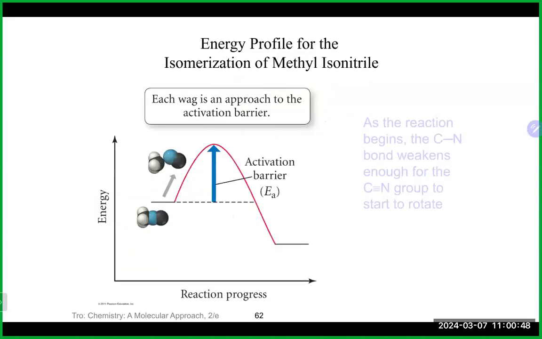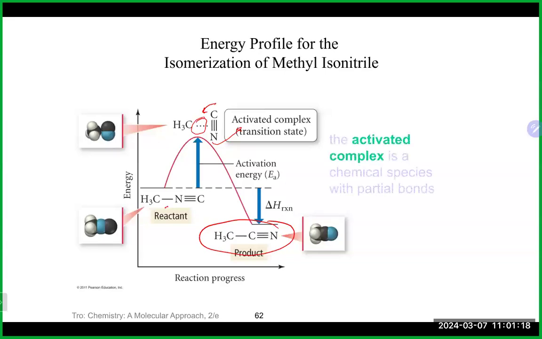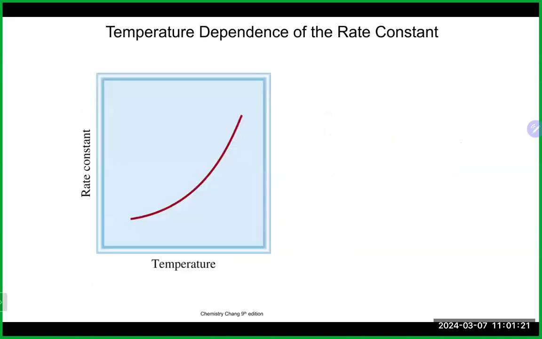So as this thing starts to progress, we start to get these guys starting to break bonds and also starting to make bonds. So we get this transitional state where this guy's going to be able to flip around and move the nitrogen out that way. This guy will move in this way, and we'll ultimately get our rearrangement as we go from one side to the next. There actually is some breaking and remaking of these bonds as it goes up and over to the other side in this case. All right.